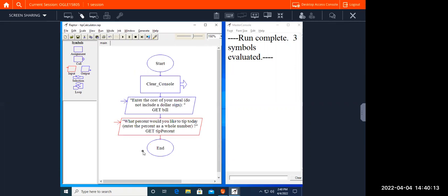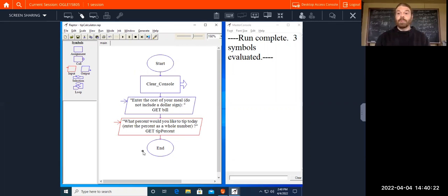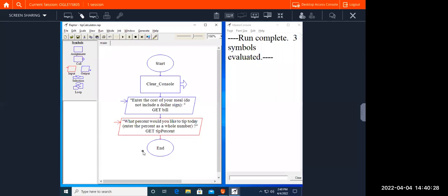So would tip work? Like if you just put in the word tip, if you did want to put in like percent or something, or would you have to put percent down? That would work. But then for the next variable, we would need a different name. Because I was going to call the next variable tip. Okay, so you know. That's the dollar amount after we do the calculation.